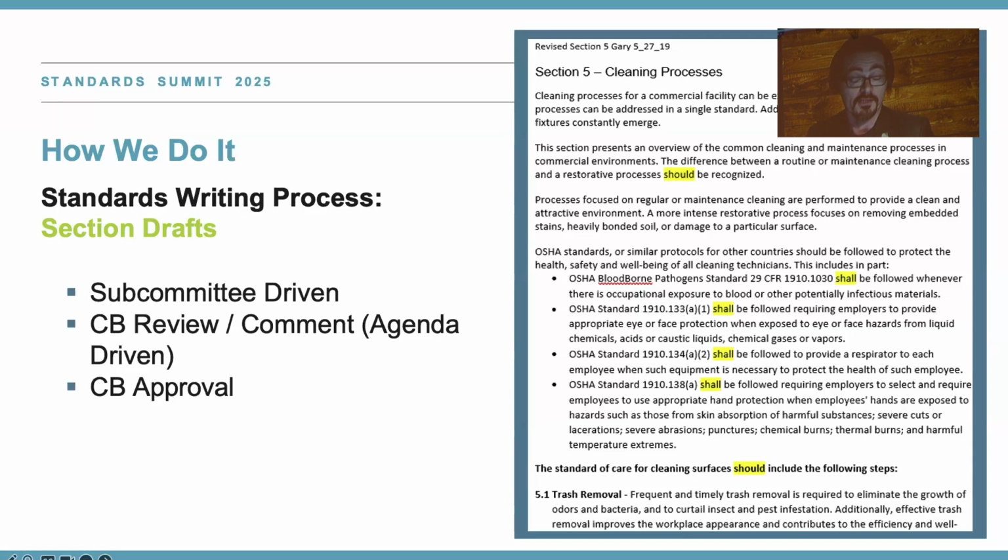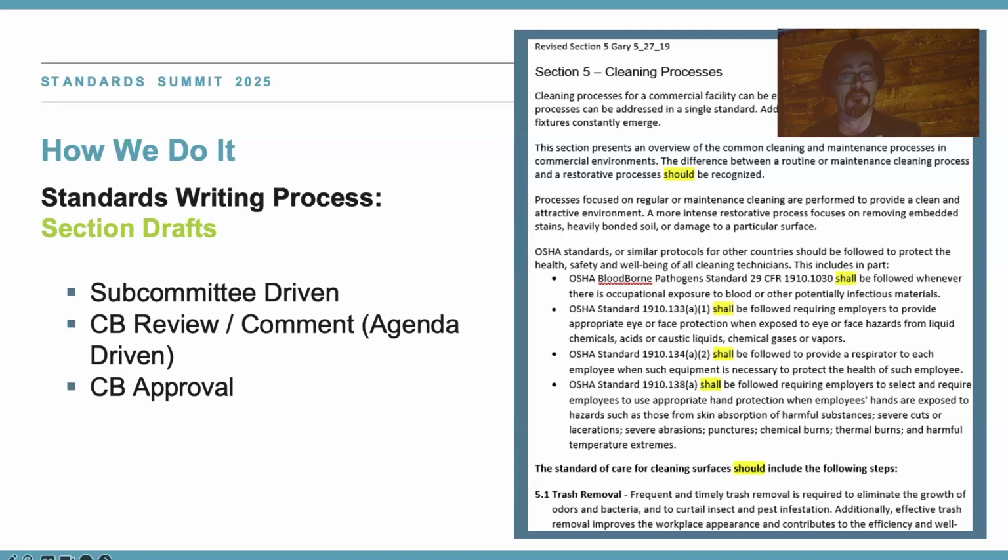And again, as standards leaders, as chairs and vice chairs, this requires a lot of accountability. It requires a lot of attention being driven towards assignments and agendas, holding people accountable to reviewing content prior to meetings. The ideal case is, for example, that we have a subcommittee that has drafted Section 3, whatever it is. That subcommittee has notified the chair and vice chair that we are at a point where we have a draft, and we would like the consensus body's eyes on this draft so that we can see whether or not we have consensus on the content.